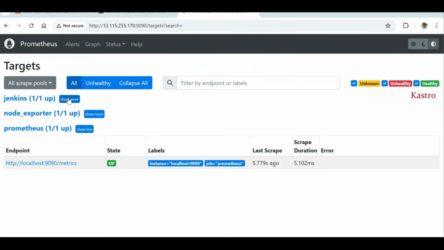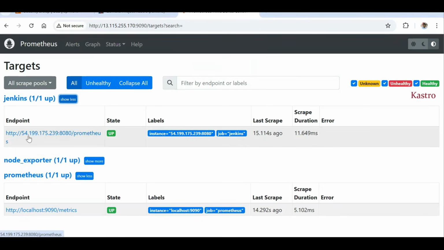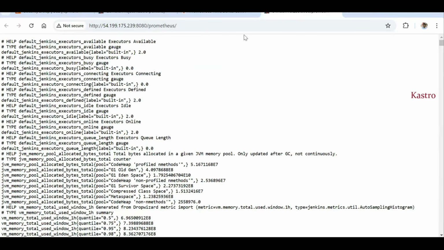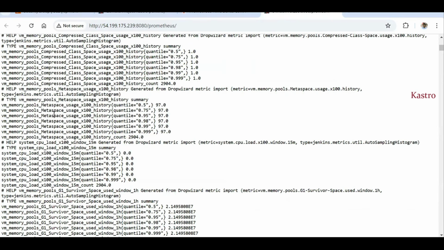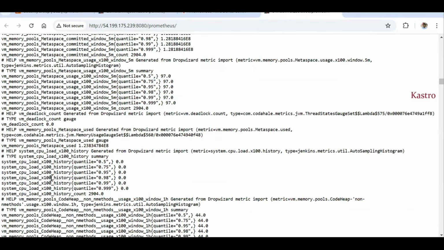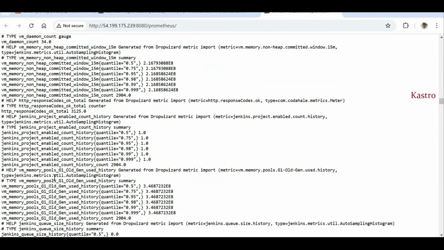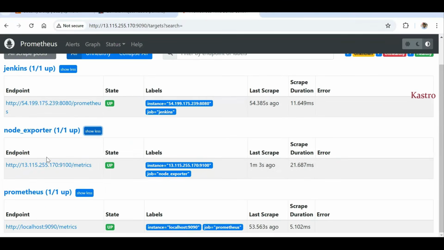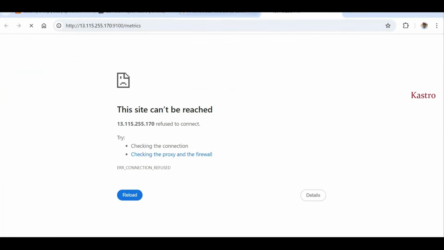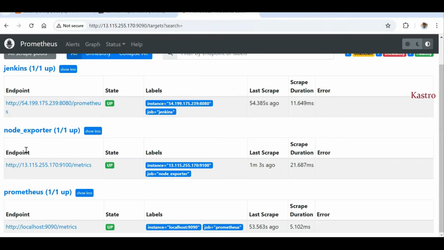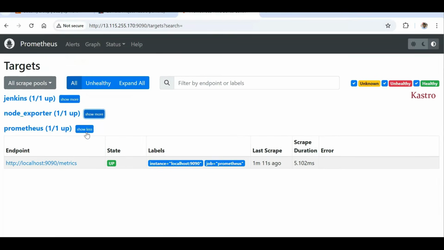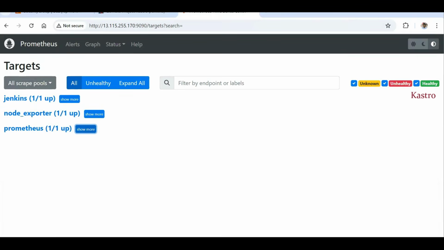Now, if you click on show more options for Jenkins, you will see an endpoint. If you open this endpoint, this is where the metrics are going to run. These are the scraped metrics, which we will call. We don't have to understand these metrics on a large scale, but it's good to have an idea about them. For the node exporter group also, if you click on show more, you can see the node exporter metrics are available in this particular link. All the metrics will be available here. Currently, we don't have to bother much about these metrics because we will use the Grafana dashboard to get the metrics. Let me click on show less options here. Right, currently you can see all the targets have been added.